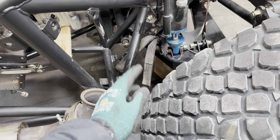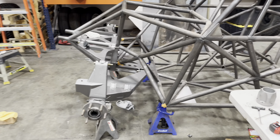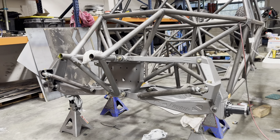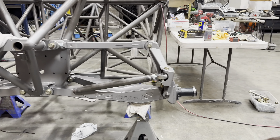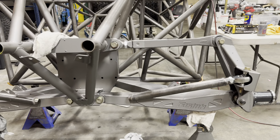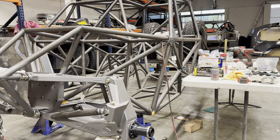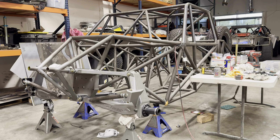The lower mount's already done; I need to do the upper link mount on both sides and then I can throw the rear end on. Trying to get this thing to a roller before I start on anything else — it's getting there. Just got to decide on parts: I'm either going with a 20 or a 25 howe rack. I have a 25 on the shelf but the pump is a lot more expensive, and I'm probably only gonna run 37s so I don't think I need a 25 rack. The 20 rack is cheaper across the board — same with the pump and servo. Just got to decide how to spend my money because this thing is going to be very expensive.